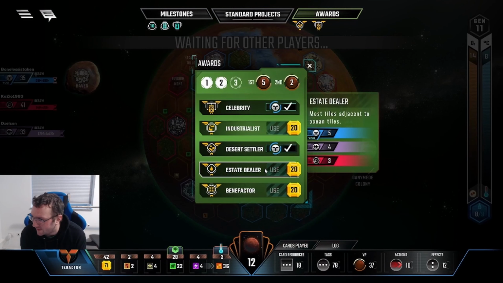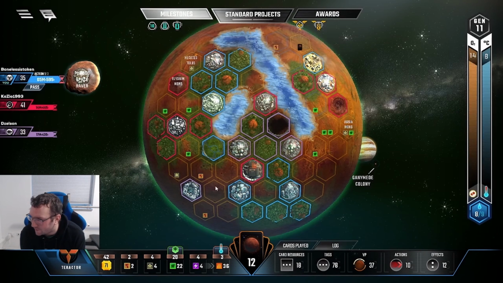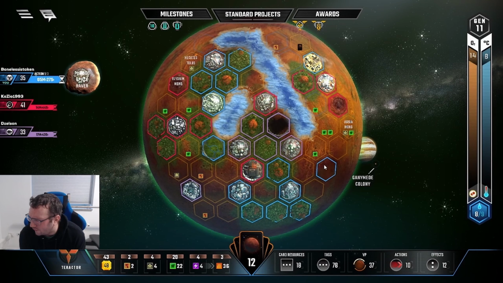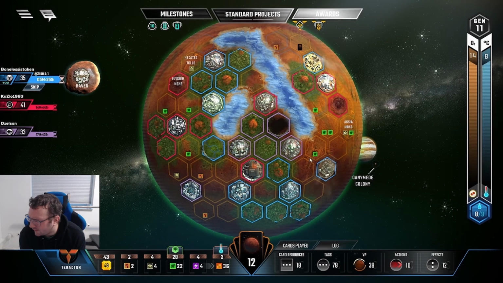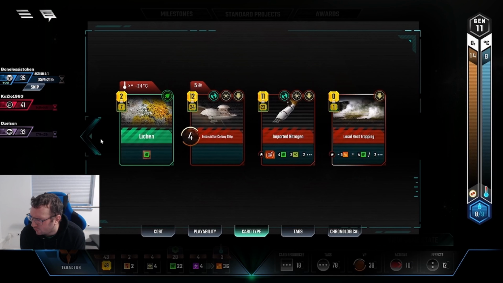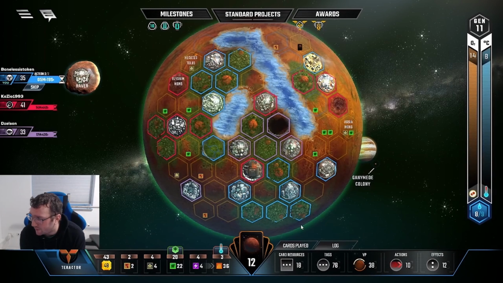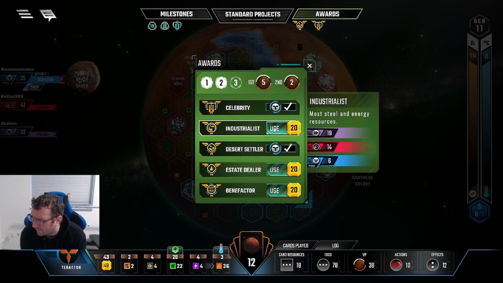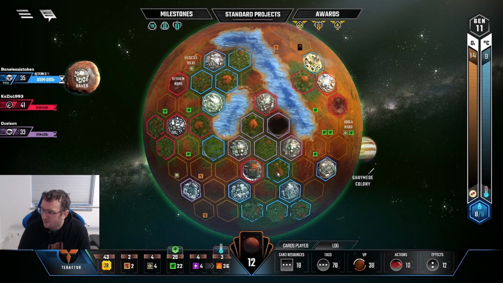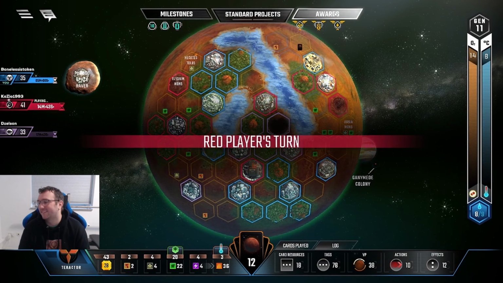So the last award, I should really look at this one. So Estate Dealer might look interesting. What am I doing? I'm getting one more city. What about the last award? Bonus? No? Maybe I'm not sure I can win it. Industrialist? Estate Dealer? Yeah, okay, I see. I can probably win Estate Dealer, but is it really worth... Okay, I'm going for it.